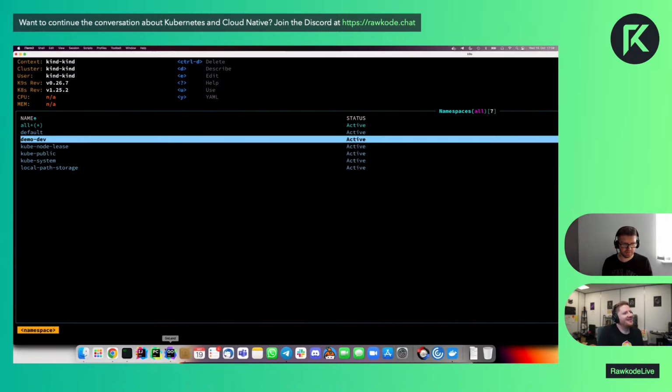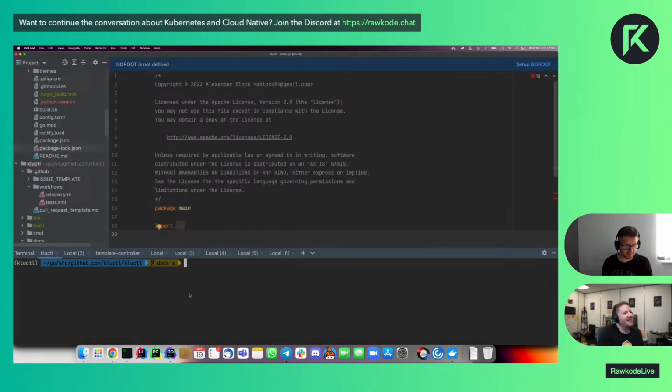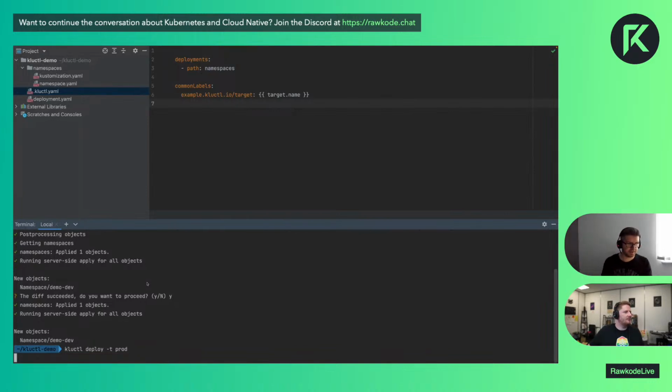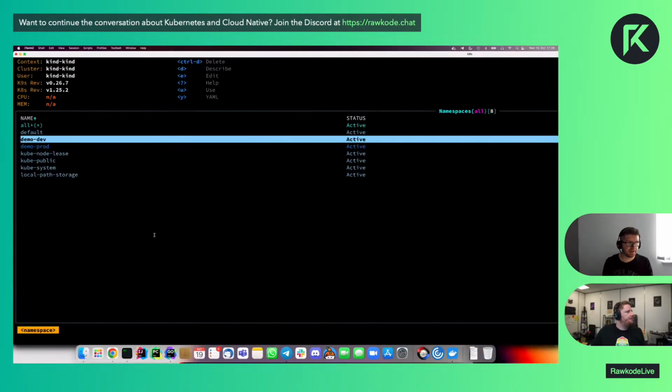Oops, this is not what I wanted to do. I think it's clear that I can now also do, this is the wrong IntelliJ, this is Kluctl itself. I have too much stuff opened. So I think it's pretty clear. I can also do a deployment to prod now, which is the same cluster but a different namespace, and it's the same thing. And we should now be able to see, yep, there it is in the new namespace.